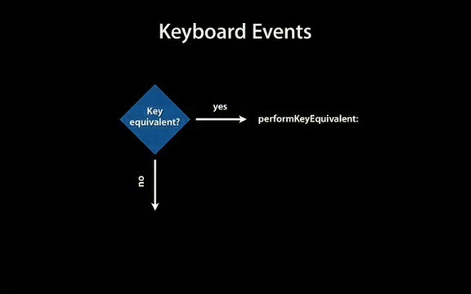The first thing that happens when a keyboard event comes in is Cocoa is going to send it to the right window, and then this window class is going to look at it. Before that even, we ask if it's a key equivalent. If it's a key equivalent, we're going to perform the right key equivalent method for you. So if they hit Command-A, we're going to call selectAll or send that down the action routing system. If they do Command-N to open a new document, these are your key equivalents.